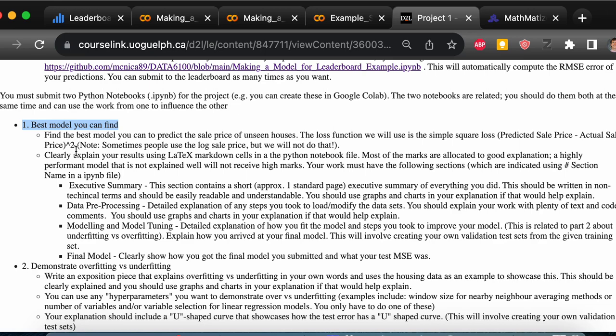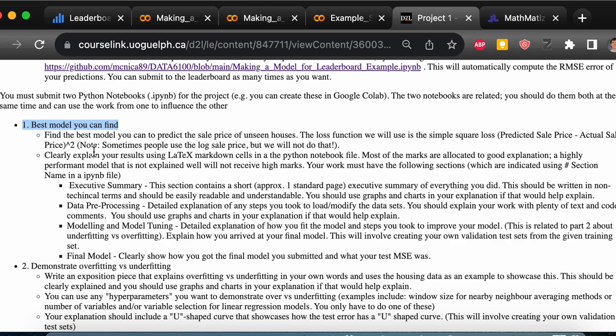And almost all of your grade is explanations. So if you have a really great model that works really well and calculates the prices right on, but you didn't explain it very well, then you will not get a good grade. So most of it is explanation. I want to see really clear explanation. I want you to use sections and subsections and pictures and explain it to me like I'm a human being who is trying to read and understand what you're doing. Because I am a human being who's trying to read and understand what you're doing.